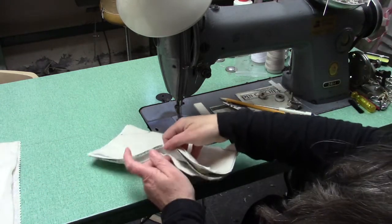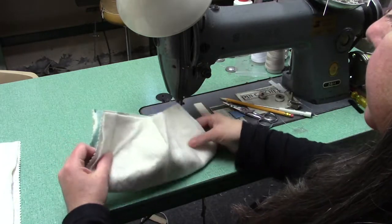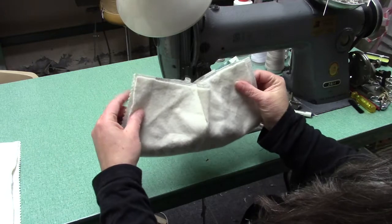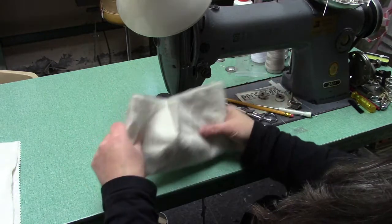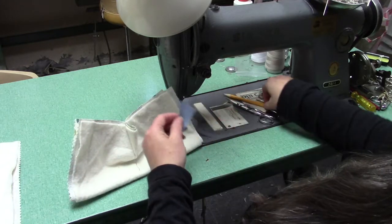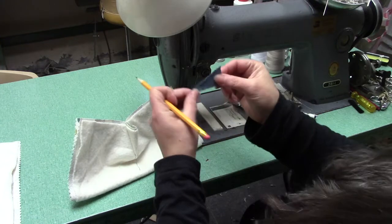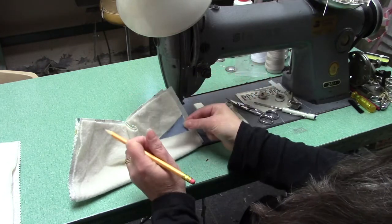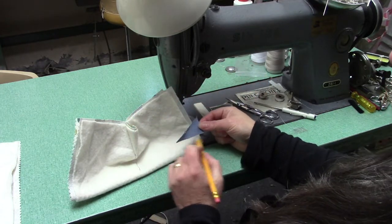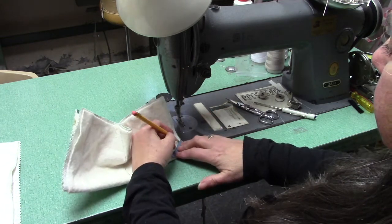So you open it back up. That was the first half. Open it back up. We're going to fold it in the opposite direction. And what I found, because I like to do things quickly and without having to measure everything, I made myself a little blue triangle that is 2 inches by 1 inch. So I just put it here.